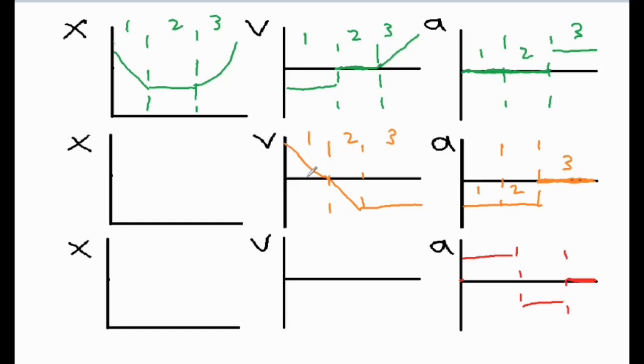It's positive because it's above the x-axis. Okay? And because the line is moving towards 0, that means it's slowing down. So something positive and slowing down means that it should be rising on the position time graph, but because it's slowing down, the slope should not get steeper. It should be becoming progressively more flat. So I'm going to rise up and become progressively more flat to show that it's slowing down. That's section 1.